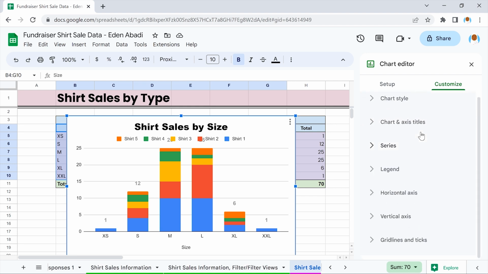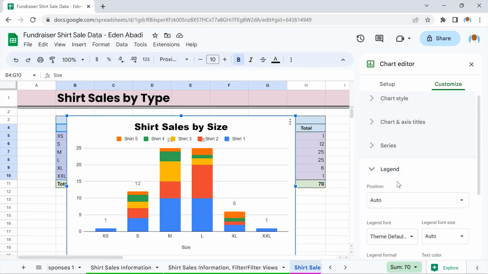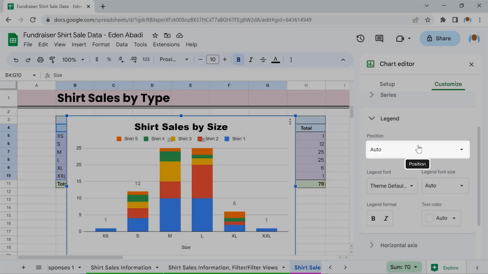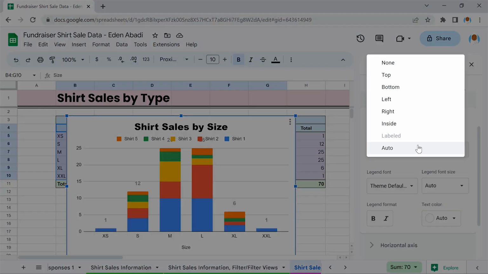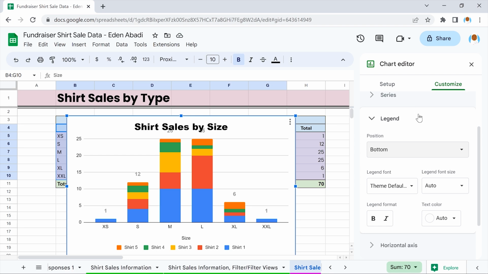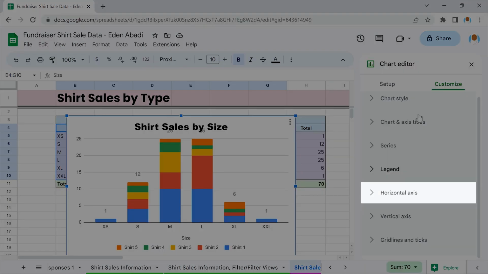Change the location of the legend and update the formatting of the text on each axis.